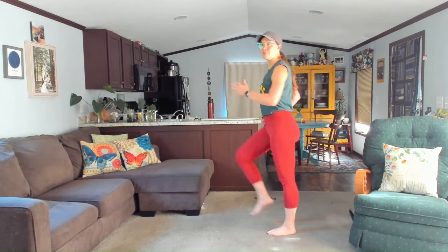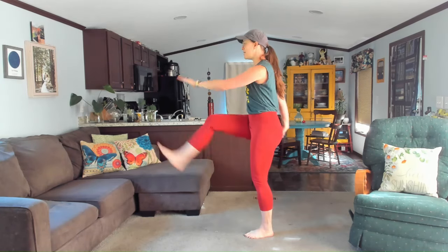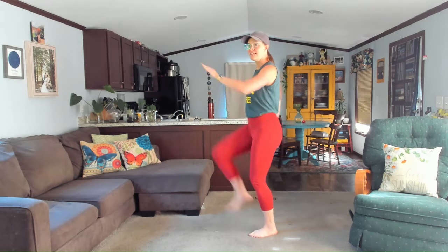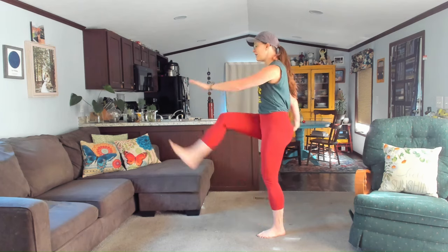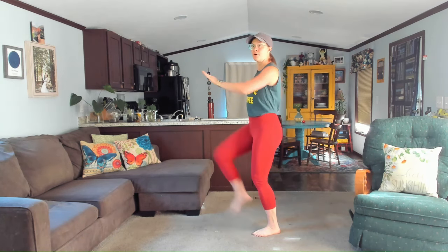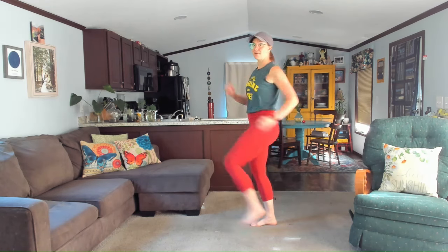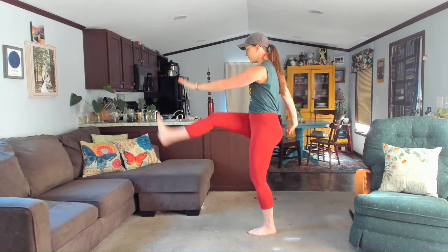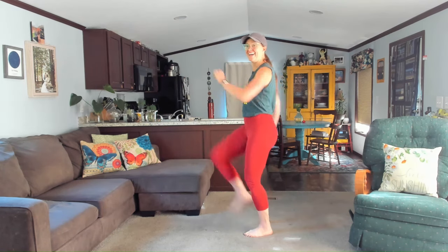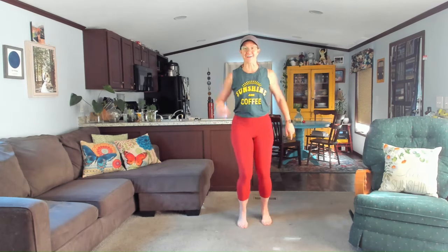We're going to take our kicks — it's just a kick and a kick. Reaching. Maybe opposite fingers reach out. Now if balancing on one foot is just a little too much today — you know, our balance changes day in and day out — you might have a wall or a chair or something sturdy close by to just add a little extra support. We're here for five, four, three, two, one. Return to your walk. Nicely done.